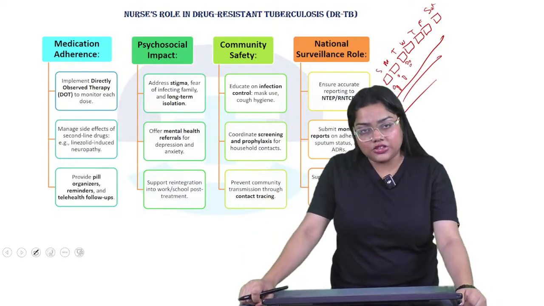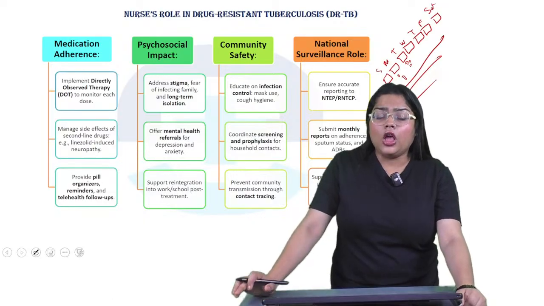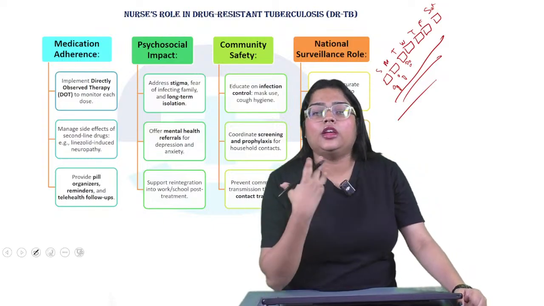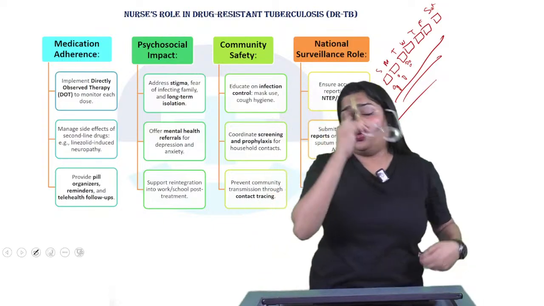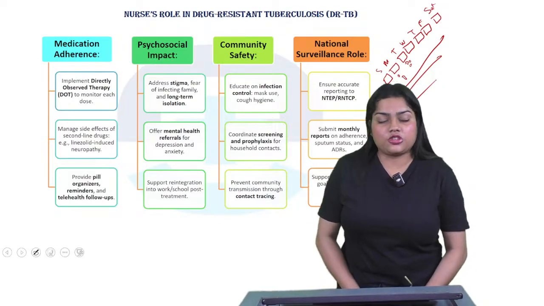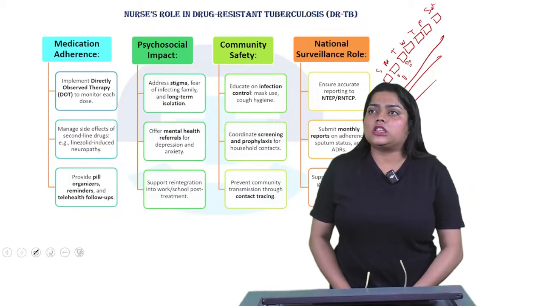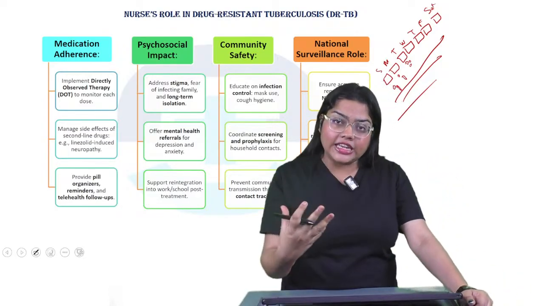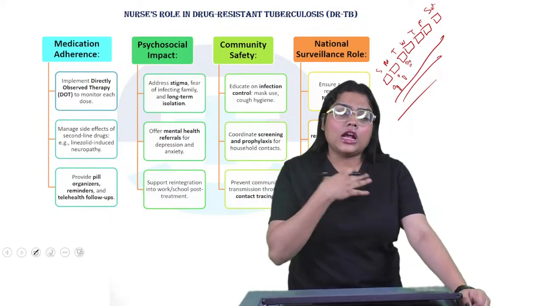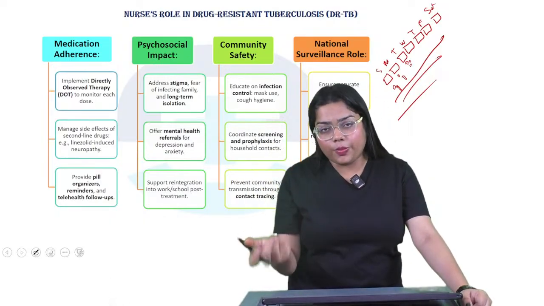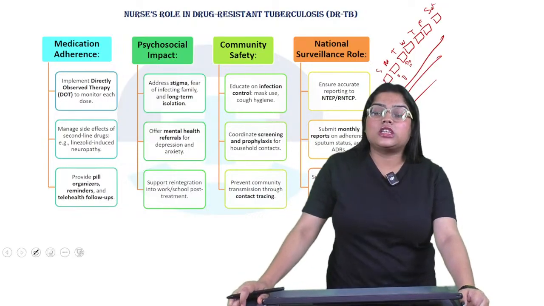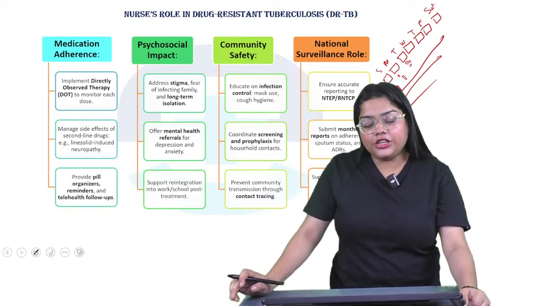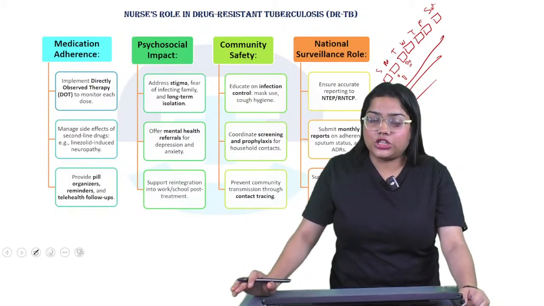So after completing the treatment, after being completely cured, okay, what we can do is give support to join college or school again, okay. So we can give those instructions to the patient, because if the patient is continuously out of the work area, out of everyone's environment, completely isolated, the patient can go into depression, okay, and that can worsen their health. So that's why we should support the reintegration, okay. So that is under psychosocial impact.